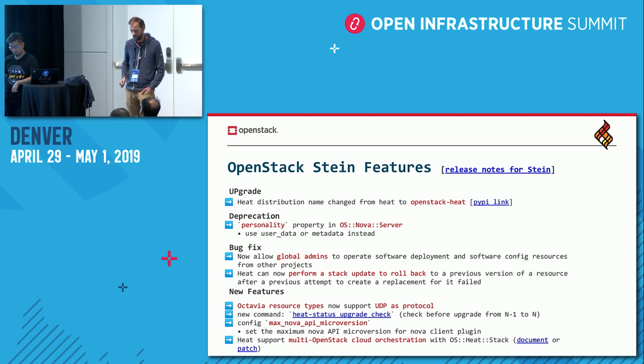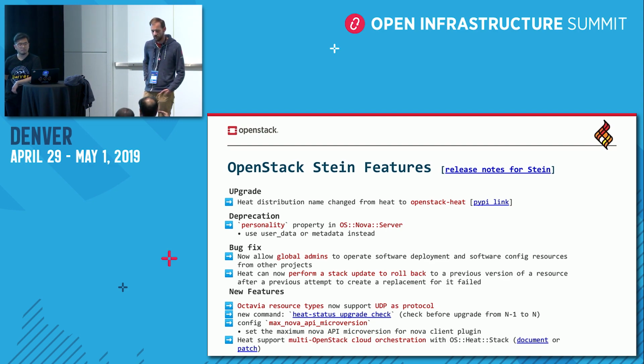So we changed that, I think in the Queens cycle, where we query the Nova service to get the maximum microversion that a deployment supports, and then based on that, we create the client. So by default, any new feature that is being added would be supported by Heat. We don't have to create clients with newer microversions.